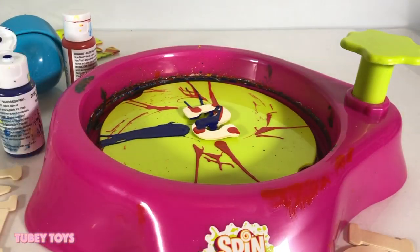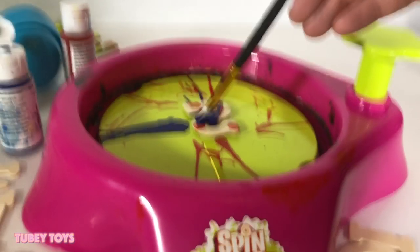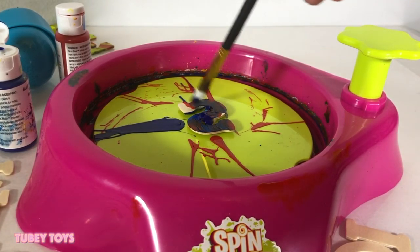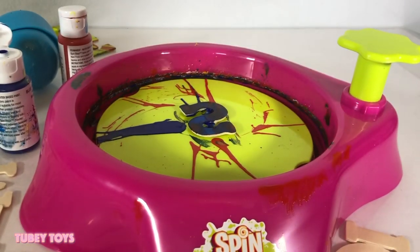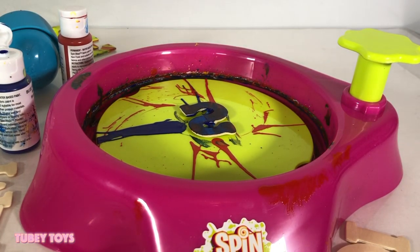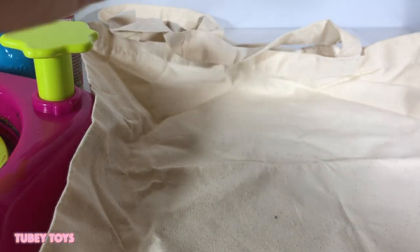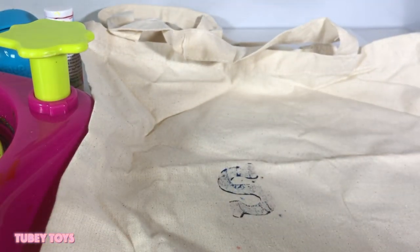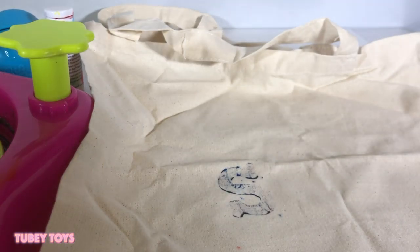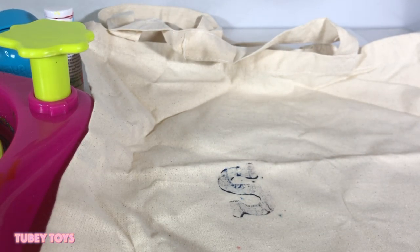This is not working out like I planned, so I'm pretty sure we're gonna have to use the decals that Spin Blast sent us. I'm gonna finish up here with these wooden letters — I'm gonna paint and fill them in and see how it looks, because the Spin Blast is still helping me and I'm using it as a platform. It collects all of the mess so you don't have to worry about getting paint everywhere. I'm gonna try to spell out my niece's name on the tote and see how well it looks. If I don't like it, I'll definitely use the decals that come with the Spin Blast. Totally not what I'm looking for — definitely a fail. I'm gonna stick with the Spin Blast decals, keep it cohesive, and add some cool decorations. I'm sure she's gonna love it regardless because it has her name on it.